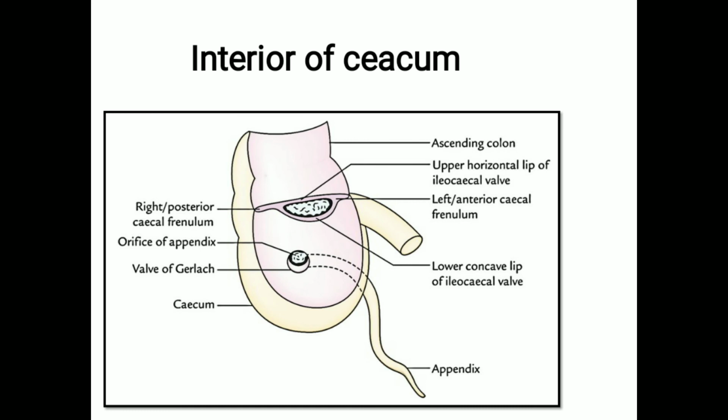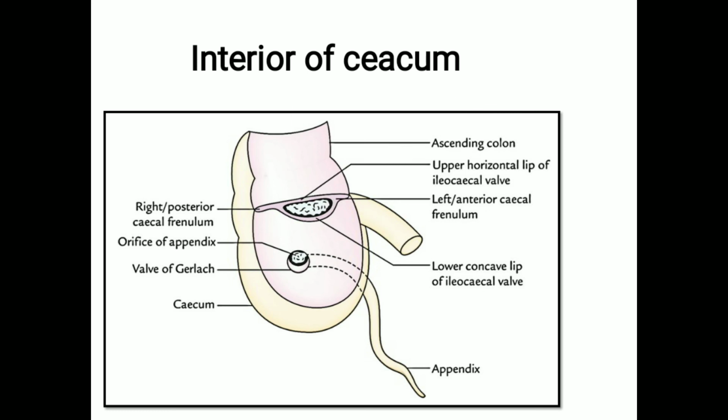Okay, then next we'll come to the interior of the cecum. When you look at the interior of the cecum, it consists of the following features. You see the cecum is continuous above with the ascending colon. And then you see a valve in the interior of the cecum. The one valve you see is called the ileocecal orifice. The content from the ileum will pass into the cecum through the ileocecal orifice, and it prevents the backflow of content from the cecum.